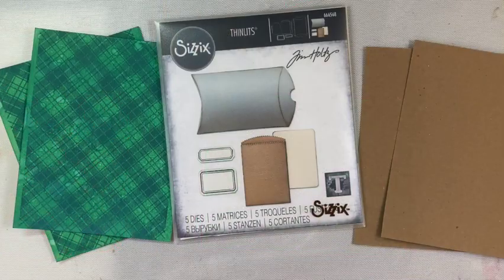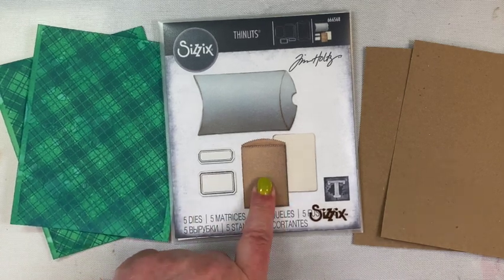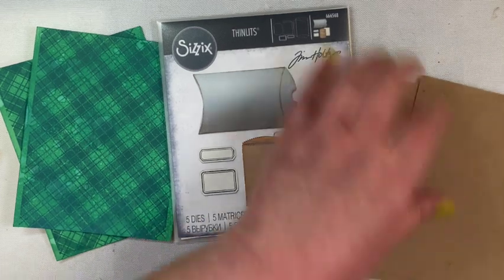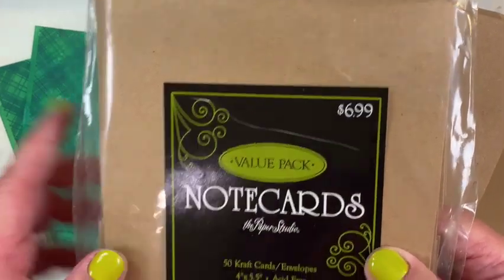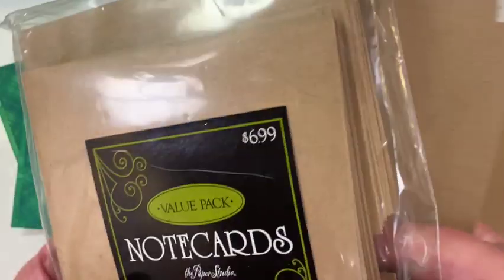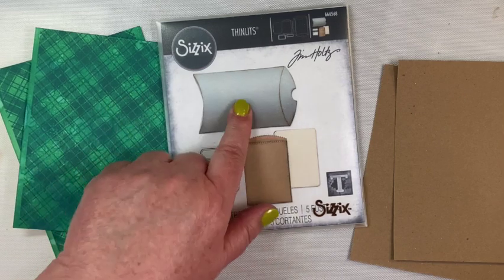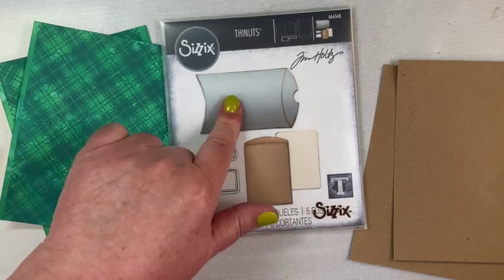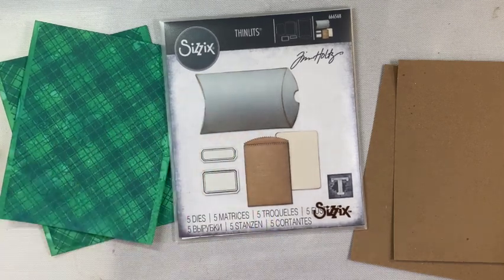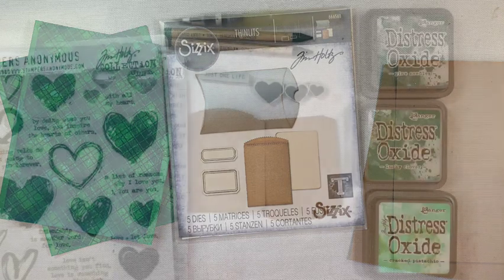I had two projects planned to make today with the Love Notes stamp set and this die set. I wanted to make one with the paper bag - I have some very thin craft stock from a set of note cards from Paper Studio that I've had forever in my stash. I cut it in half to have two pieces for my paper bag. For the pillow box, I made two plaid-stamped pieces from the mixed media heavy stock. When we come back, I'll show you the two techniques I'm using with the Love Notes stamps.